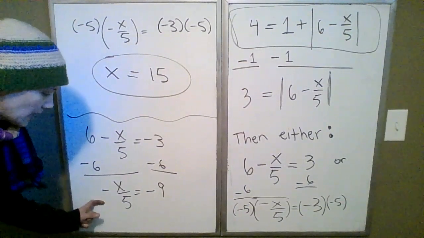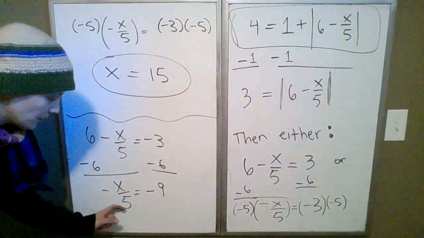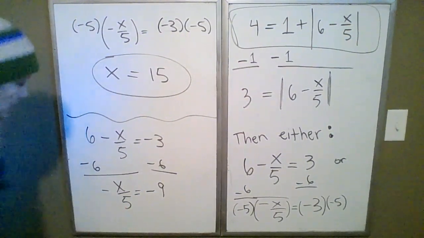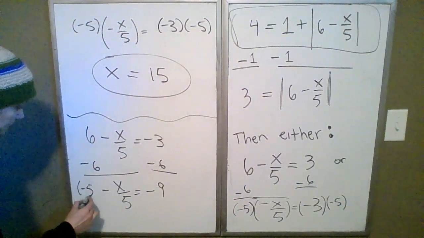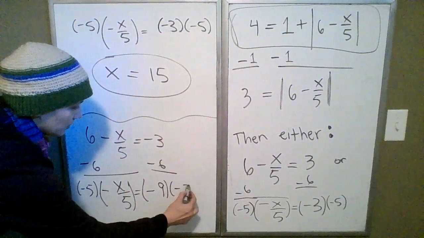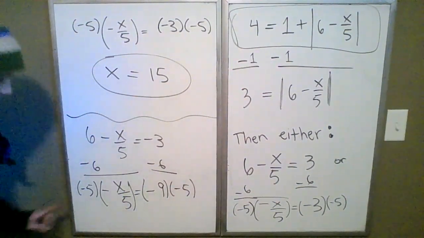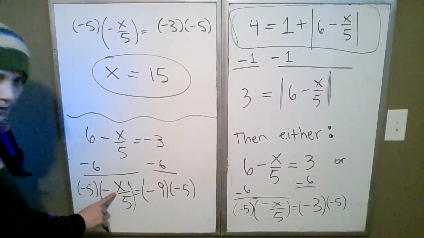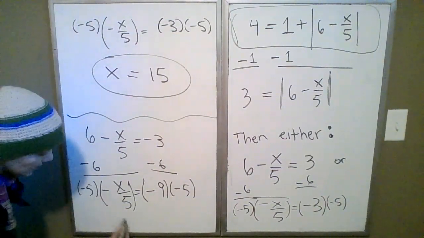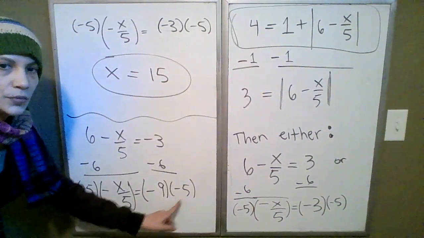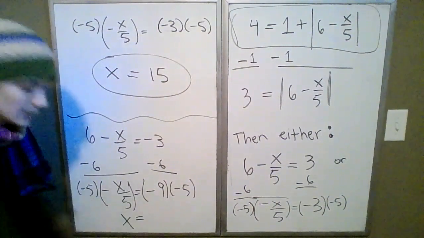So if I multiply both sides by negative 5, that will get rid of that sign and that fraction. And do it on this side too. Okay. So this is a positive 5 over 5 is 1. Positive x is left on this side. And then a positive 45 on that side.